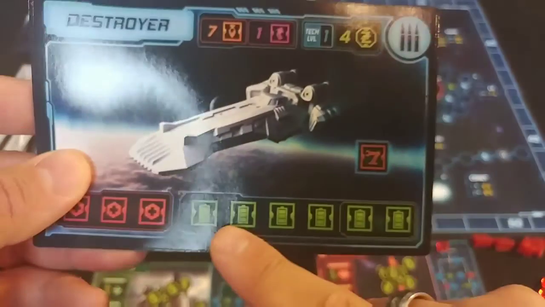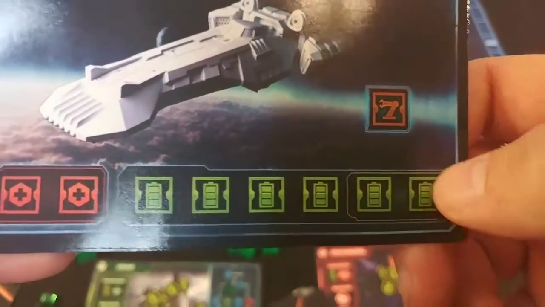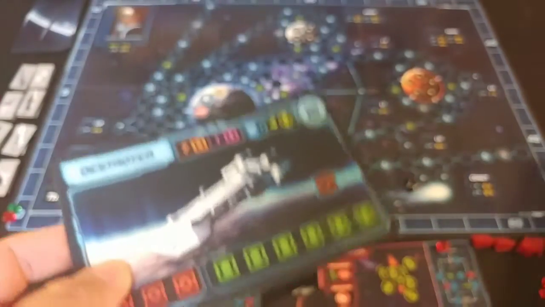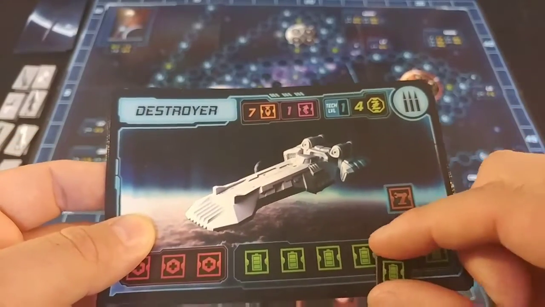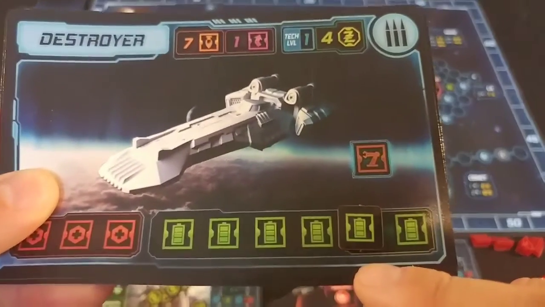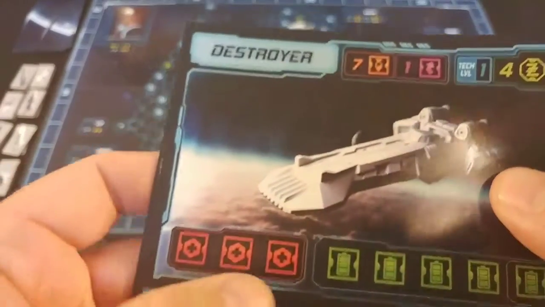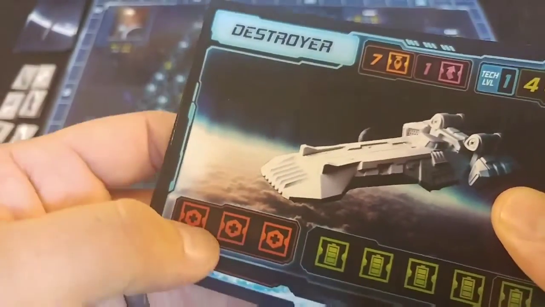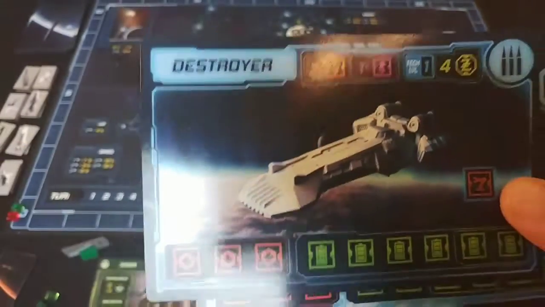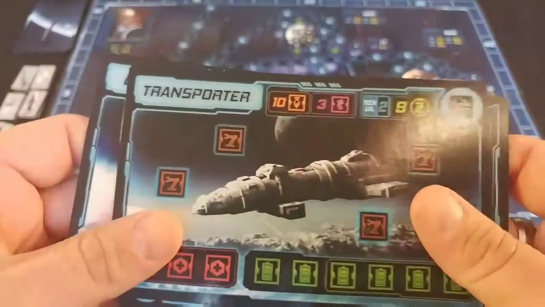Down here to the right, you'll see an energy track with a smaller border inside that energy track. So that tells you how many energy you start with. When you actually build this, you'll take one of these energy modules and place it to the far left of the starting energy track, and then as you use it, you'll move it down and then eventually off. And then over here you have the resistance. So this ship can take 3 hits before it's destroyed. So it's definitely a warship. It's not for transporting stuff. This guy can get out there and just beat up other ships.